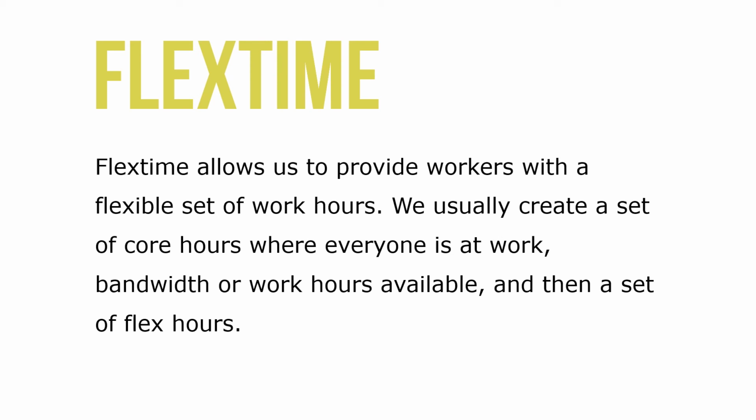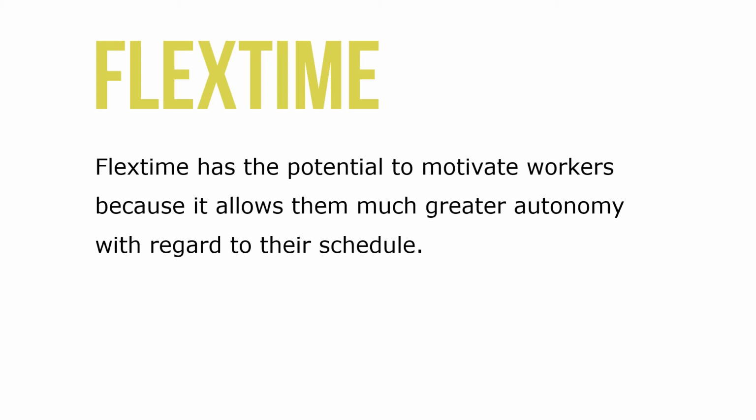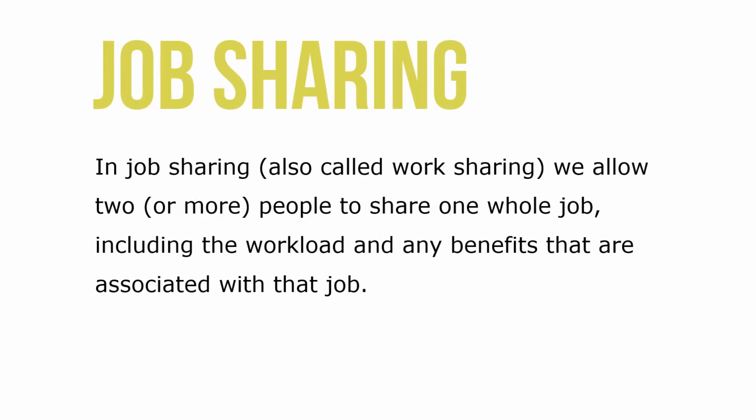Flex time allows us to provide workers with a flexible set of work hours. We usually create a set of core hours where everyone is at work, bandwidth or work hours available, and then set a flex hour schedule. Flex time has the potential to motivate workers because it allows them much greater autonomy with regard to their schedule. In job sharing, also called work sharing, we allow two or more people to share one whole job, including the workload and any benefits that are associated with that job.